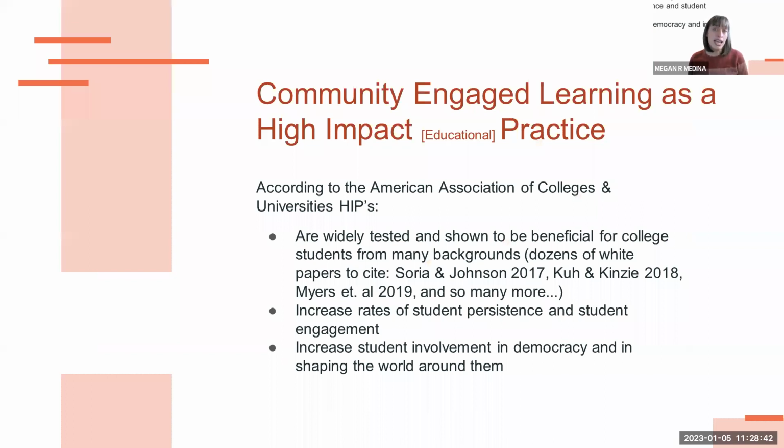Additionally, community-engaged learning has been identified as a high-impact educational practice by the American Association of Colleges and Universities, or AAC&U. These high-impact practices have been widely tested and shown to be beneficial for college students from all demographics. These high-impact practices increase rates of student persistence and student engagement, and especially when you talk about civic engagement, which is what community engagement falls under, it increases student involvement in democracy and shaping the world around them.